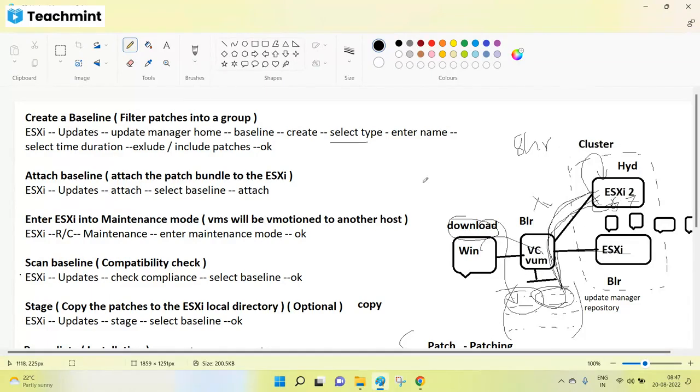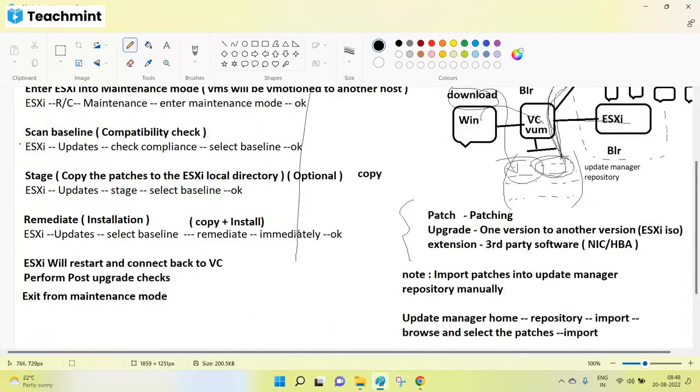Fine, mostly one vCenter, one baseline is enough. That baseline will be visible to all the hosts in the vCenter. Again, next quarter from October 1st onwards, you need to create one more baseline because we have crossed that patch cycle. Another set of patches we are installing. We have to create a baseline once. So from step two onwards, it will be repetitive. Creating a baseline is once per patching cycle, and the rest of the steps are repetitive.